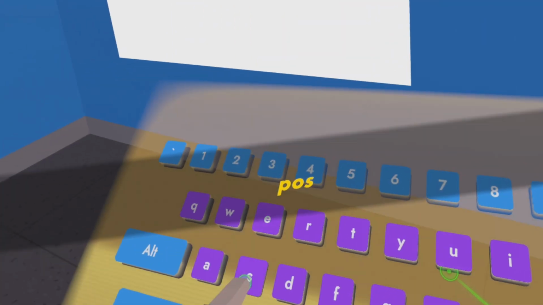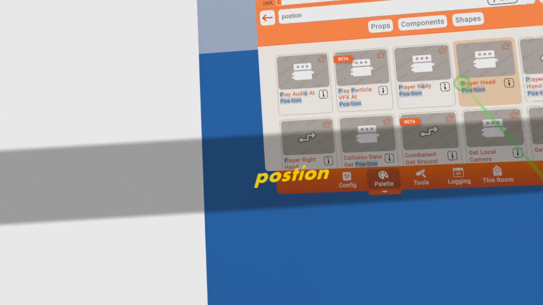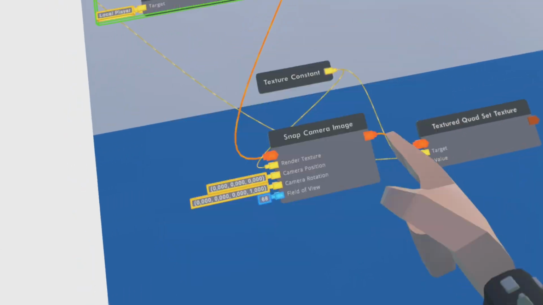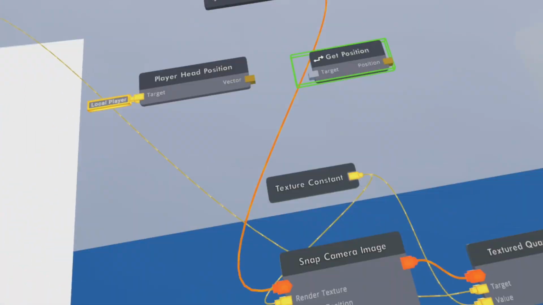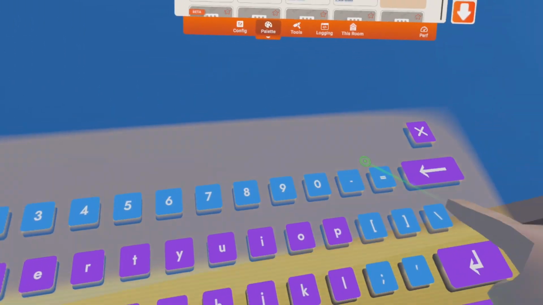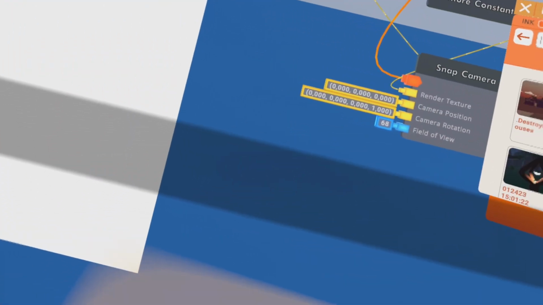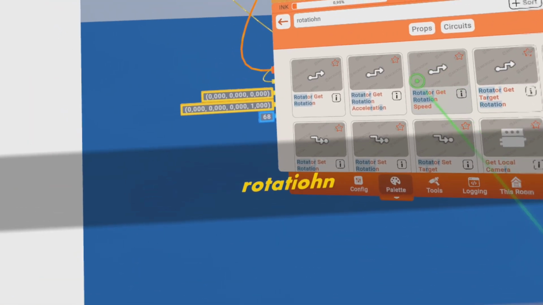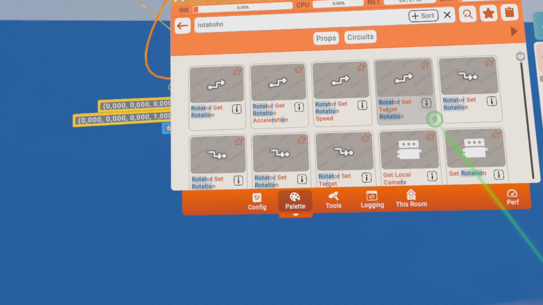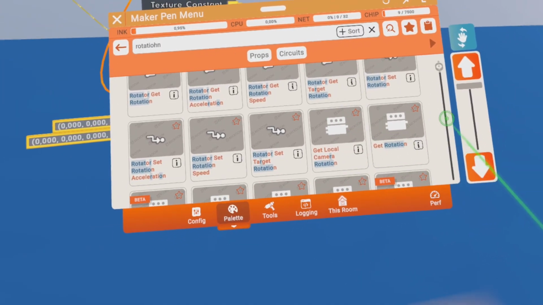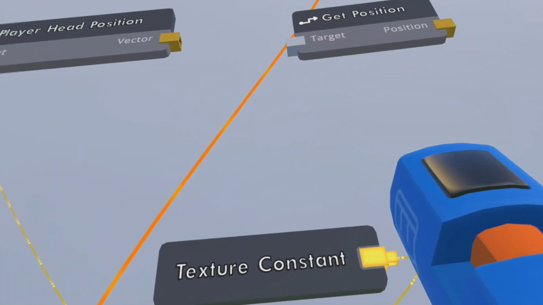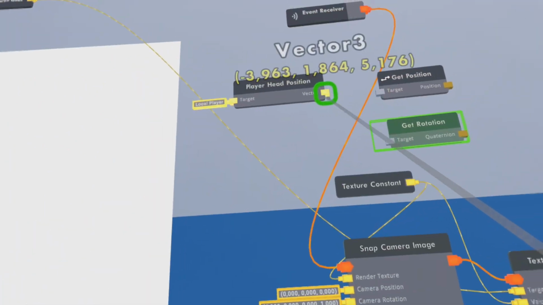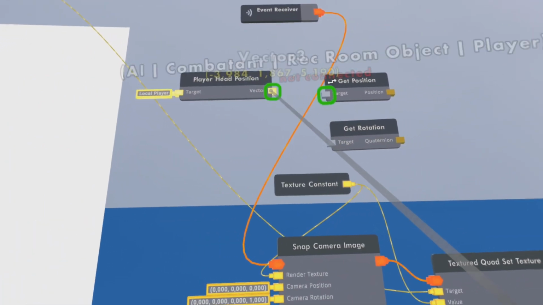So we will look for position first. Get the get position thing, extract the position from that vector, and then go to the rotation, and we will have the get rotation chip here, easy peasy. So then we connect the player head thing.